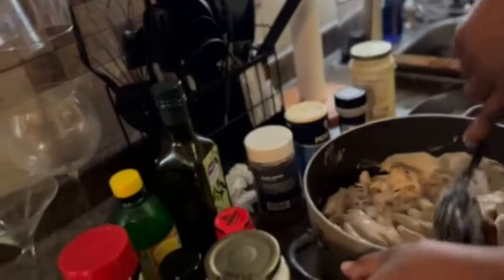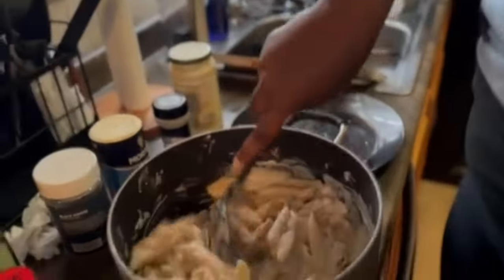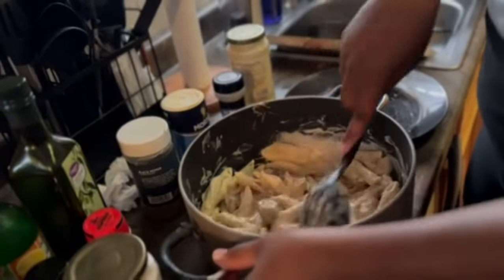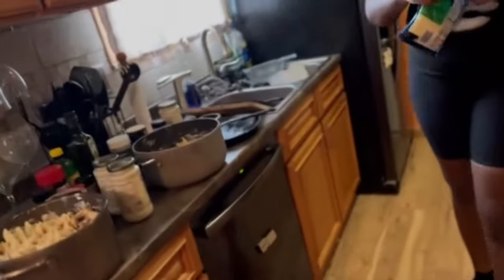Go ahead. Come on. I'm gonna be eating out of this. Yeah, we know. Macaroni in the pot. We do gotta heat it up though, because it's gonna taste nasty. So we gotta heat it up a little bit. All right, that's on that cheese. You can put like a bag of cheese, split it in half. Put some in each one.